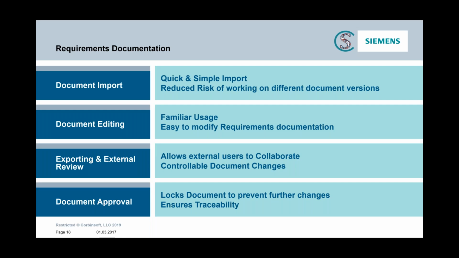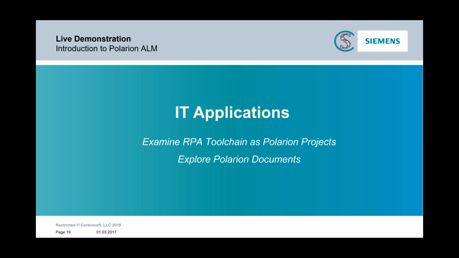So inside the requirements documentation, I'll spend a little bit about how we can use a document import to bring things from Word, what it's like to edit a document, and then moving on to approval. Because of our fairly limited time today, I'll really only be able to scratch the surface here. But hopefully you'll be able to see something that will encourage you to take a deeper look into some of these very important feature sets, which again, help distinguish and differentiate Polarion from other tools.